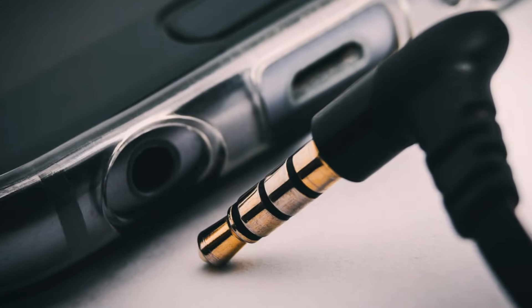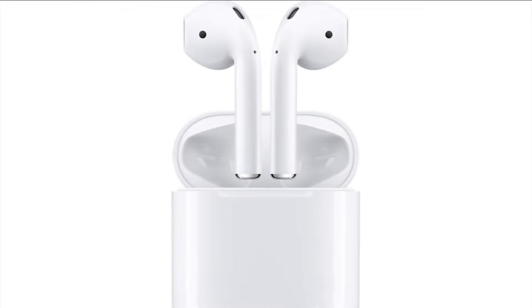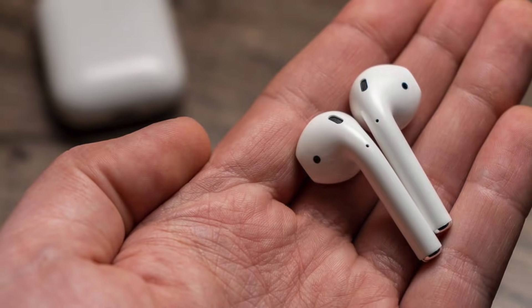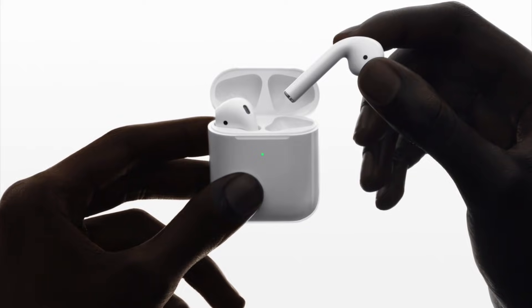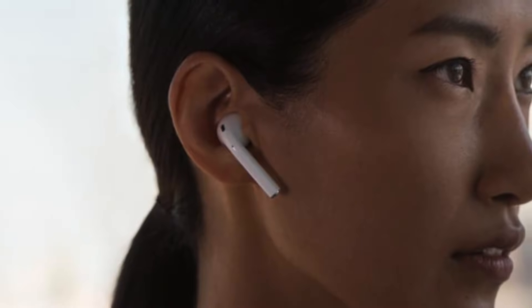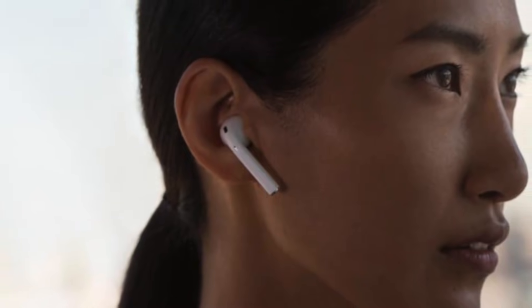So what does the demise of the headphone jack actually mean for everyday users? Well, it means you have two options: carry around an adapter to use wired headphones with your device, or buy wireless headphones and never worry about plugging in again. And if you've had any experience with high-quality wireless headphones, you probably found it difficult to go back to the wired equivalent. I remember when the AirPods were first announced and people dismissed them as overpriced and ugly — after all, you could buy wired headphones with better sound quality for the same price. But many people underestimated the unbelievable level of convenience AirPods provided, and that's why they've become such a huge success.